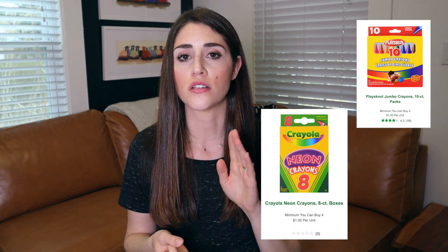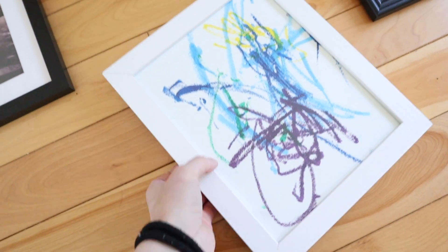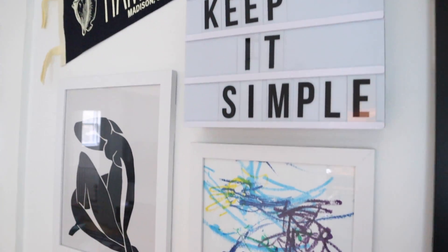For arts and crafts, like some other categories, most things come in too large of bulk, but there are a few worth considering. Colored pencils, colored markers, and crayons come in packages of six to eight, which isn't too bad especially if you have a couple of kids buying for school. The other thing I think is a pretty good deal is their board canvases. I love letting my son paint on them — they're a little bit nicer than paper, great as gifts for grandparents, for Mother's Day, or to hang in the house to make it feel like real art. I'm totally fine buying a big package of those.